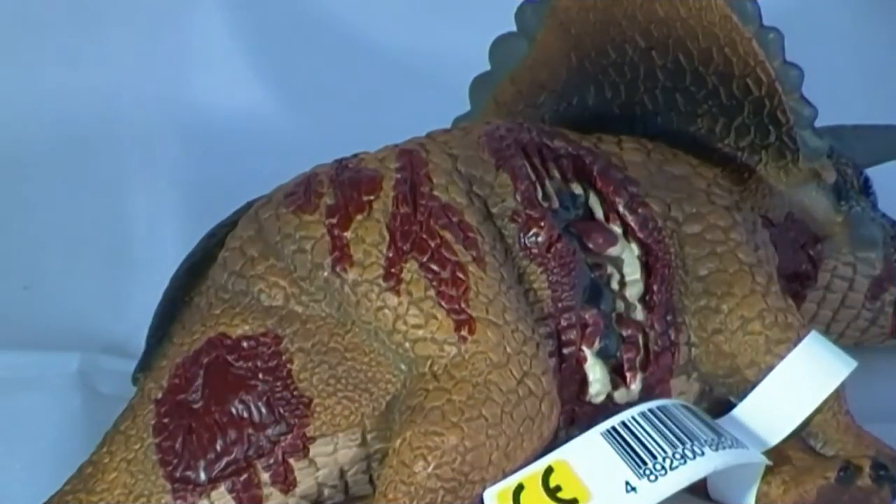There are also deep wounds to be seen on the top of the thigh, perhaps where a T-Rex raked its prey as it was down, with its strong hind legs, each foot armed with three powerful forward-facing claws. This is certainly a thoughtfully crafted replica, one that will allow dinosaur scenes to have a sense of extra realism. Model makers can now pose a T-Rex model standing over its Triceratops kill.